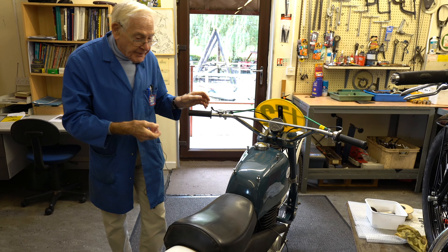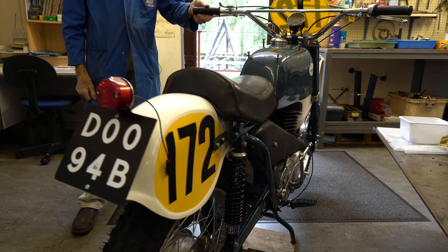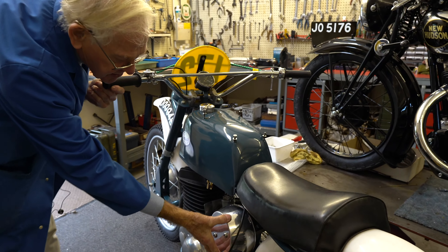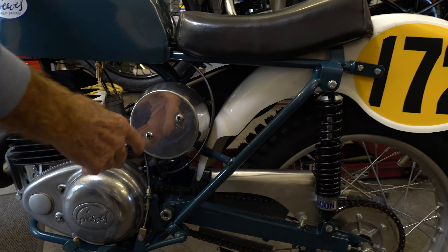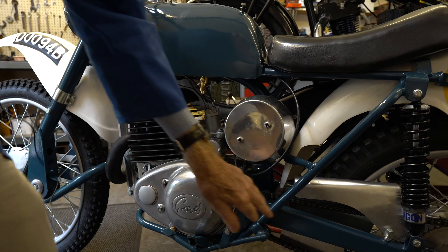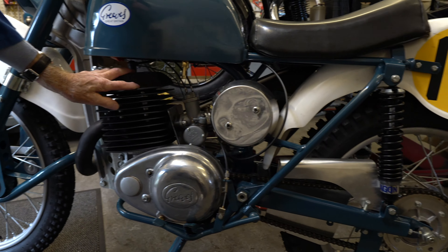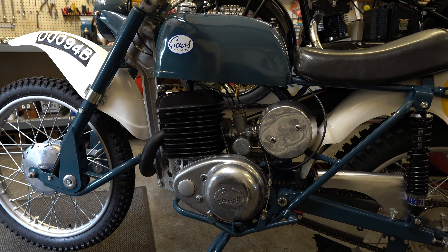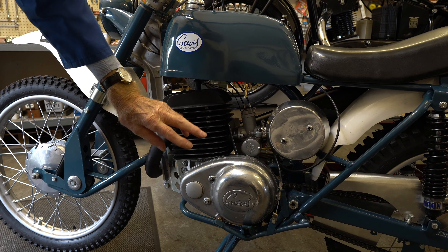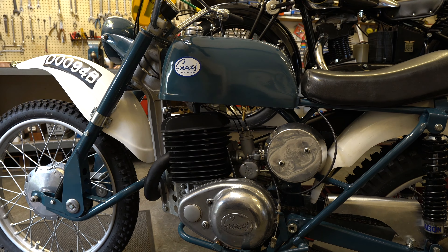Miller's Moore has finished it — runs a dream. Got the air filter box nicely sorted out — that's a nice job. All the brakes, all new cables, oil, swinging arm — the motor's all sorted out. It runs quite well because we've put a new piston in it, bored it, checked everything out. New oil, new mains, new oil seals, new locks, new electrics. There's no reason why it shouldn't perform.